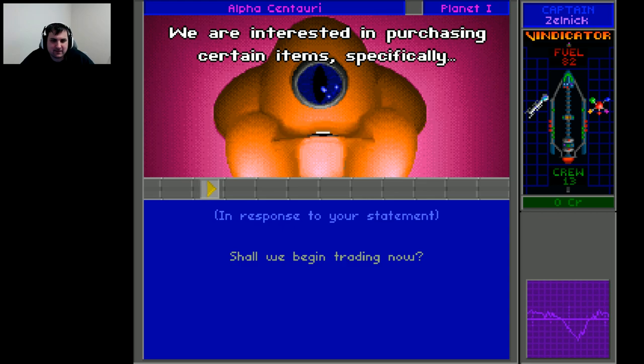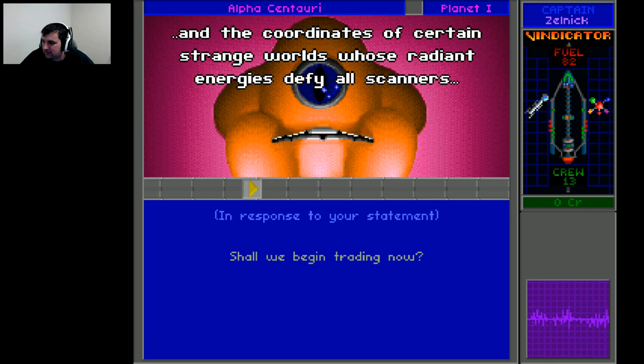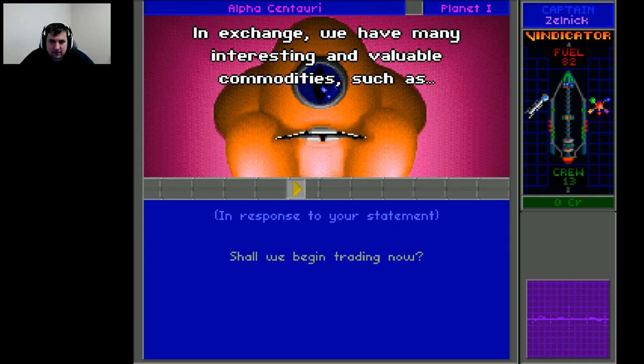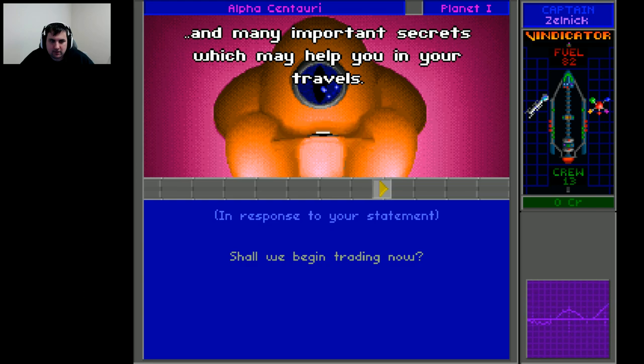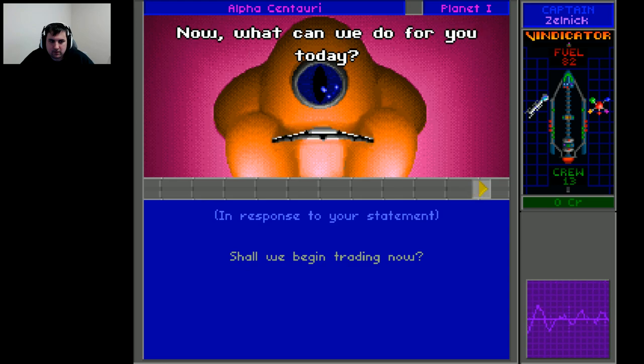We are interested in purchasing certain items, specifically biological data on alien life forms and the coordinates of certain strange worlds whose radiant energies defy all scanners, producing a rainbow-like image. In exchange, we have many interesting and valuable tools compatible with your starship's technological specifications and many to facilitate trade with which you, if you have any, now.